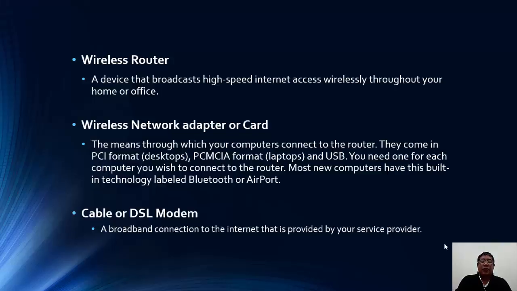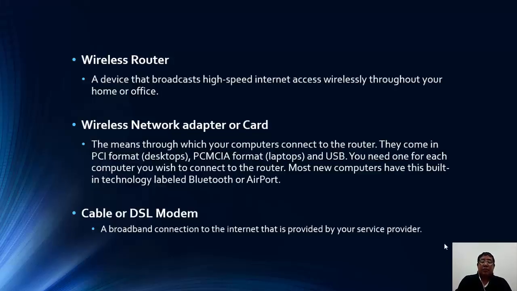You need wireless network adapters or cards. Again, these network adapters are already pre-installed on the laptop or the desktop. If you want a wireless connection on your desktop, you can do so by purchasing a wireless network adapter or a card. And you can have the best of both worlds. I don't see much need for having both. Both of them will do the same thing. If you're wired, you will have an internet connection. If you're wireless, you'll have a wireless access point. But it depends on preference. Some people want to have both, and some people just want to have one.